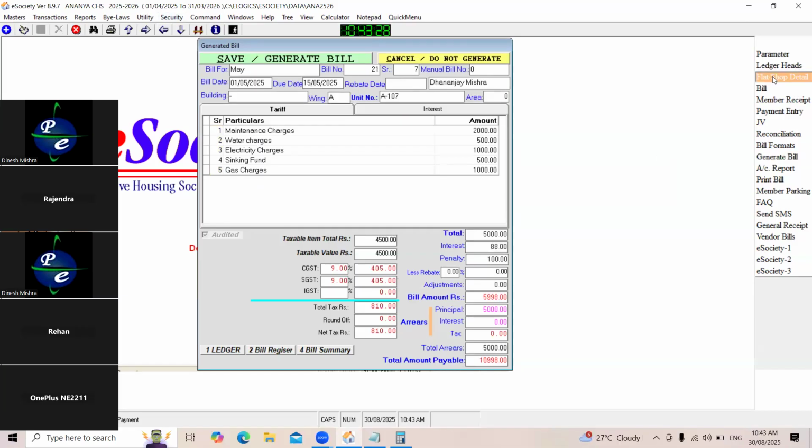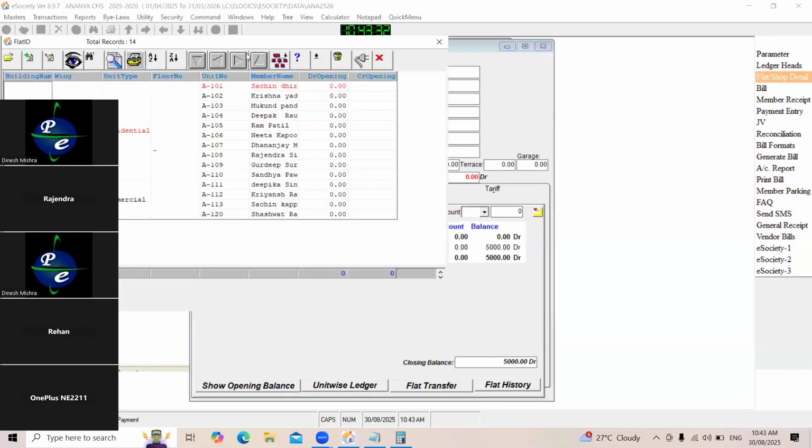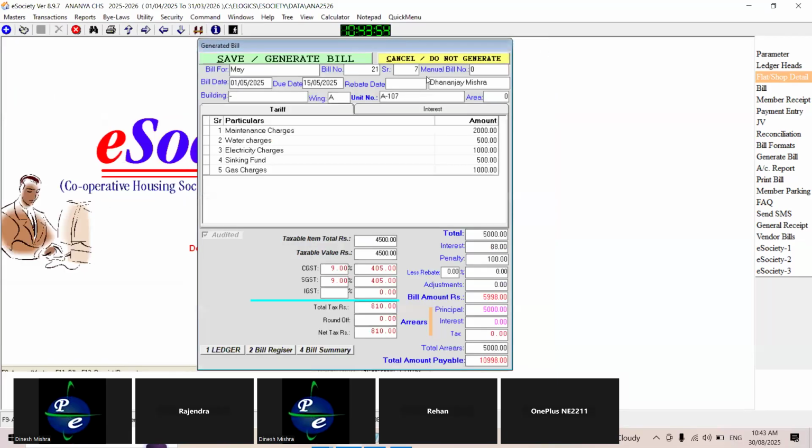Here we can see these are the residential members, and from triple one, these are the commercial members. So GST is applied for all the members.